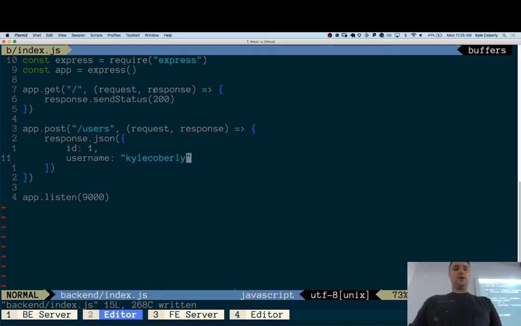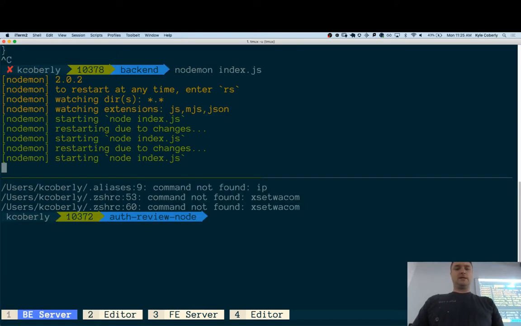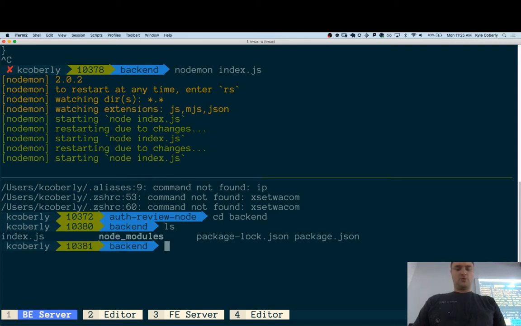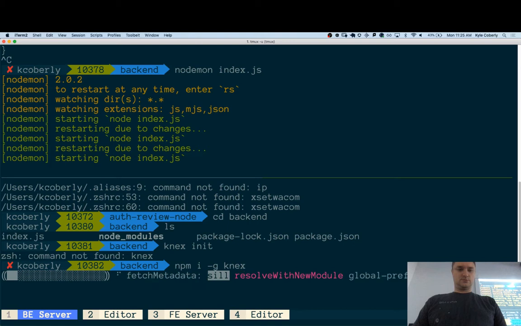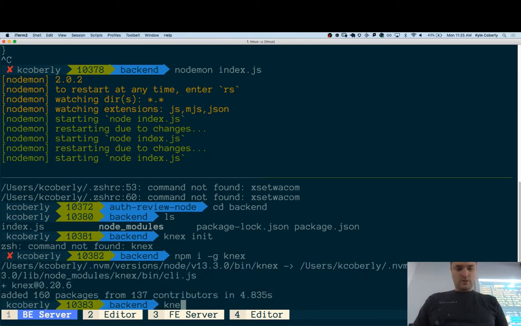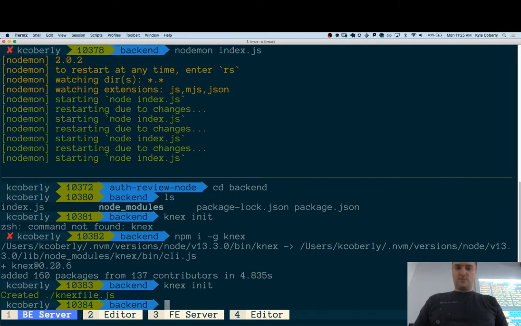So let's start making a database connection here. I'm going to knex init. Install knex globally. Knex init makes a knexfile.